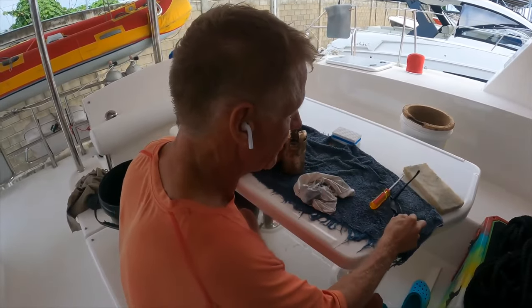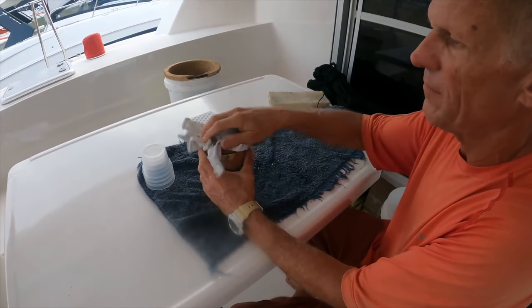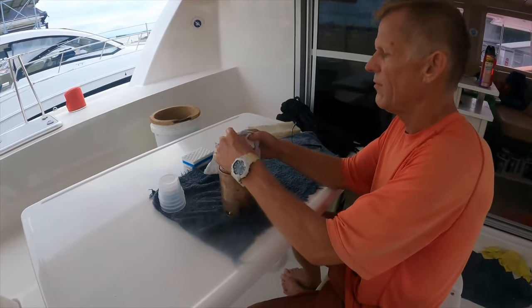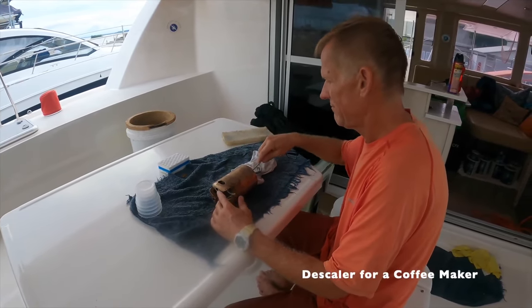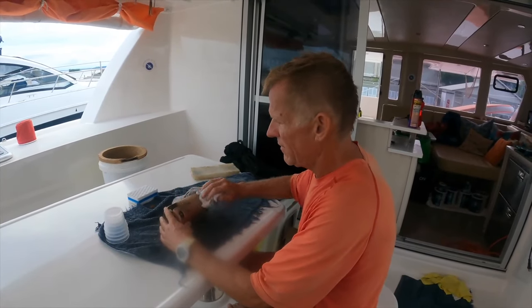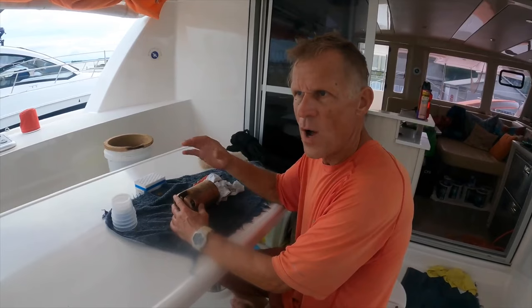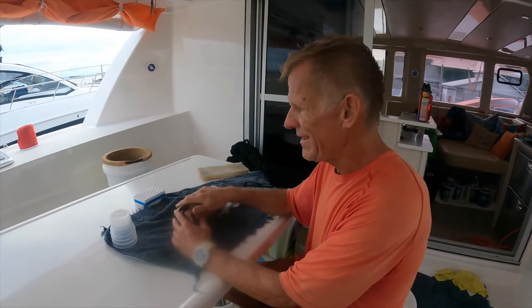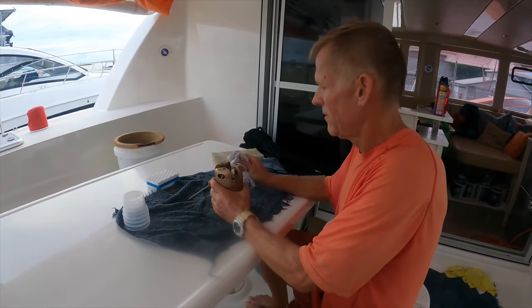So we soaked them in some weak muriatic acid solution, and after you do that, that really cleared a lot of the calcification that comes from the sea growth. So it was better than the coffee. We ran out of that, yeah, it was so much better. Coffee stuff is pretty weak. Now, what we do here is after you soak them in the acid solution, you want to neutralize them. So you take water and you pour baking soda in it, and that is a base that reacts with the acid and neutralizes it, so that doesn't eat away at the metal.